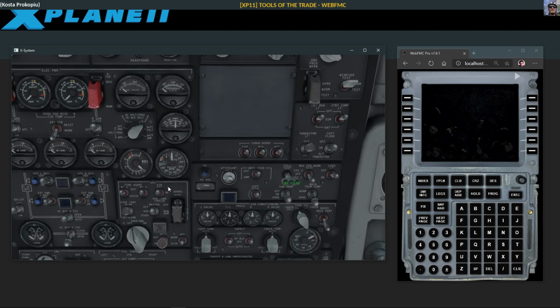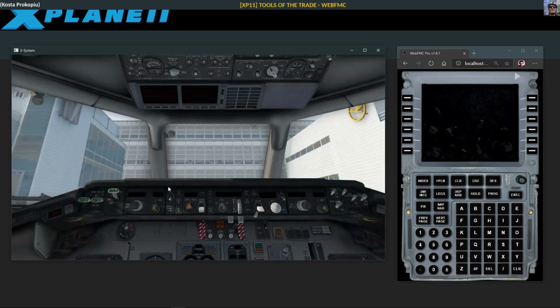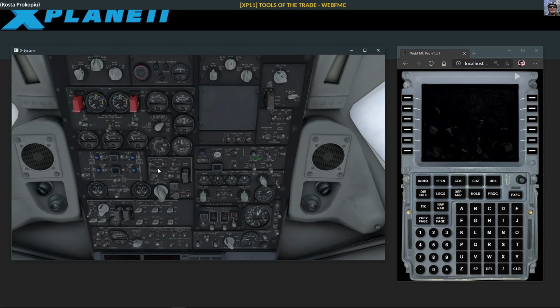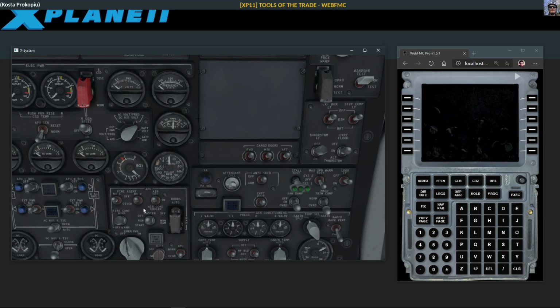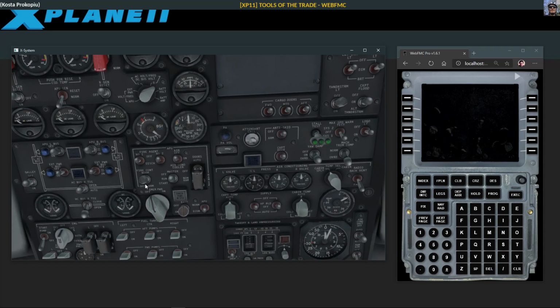I haven't really been using this thing very much. Okay, so where's the battery? The battery must be somewhere here. Battery, there it is.